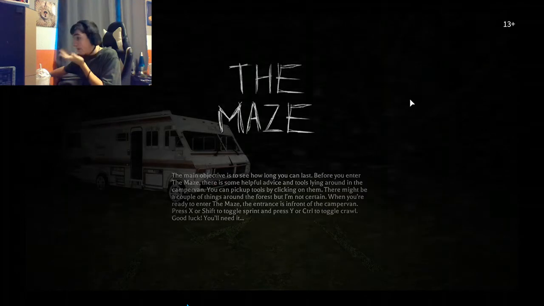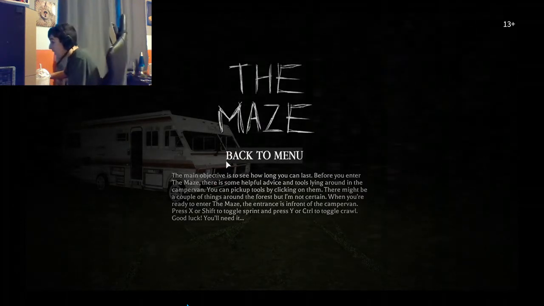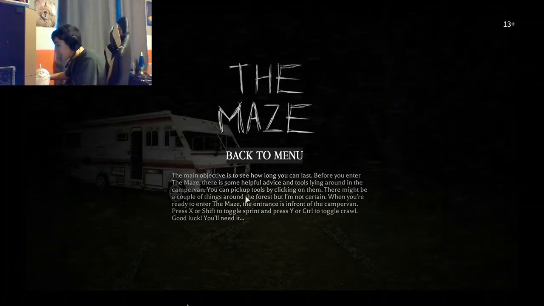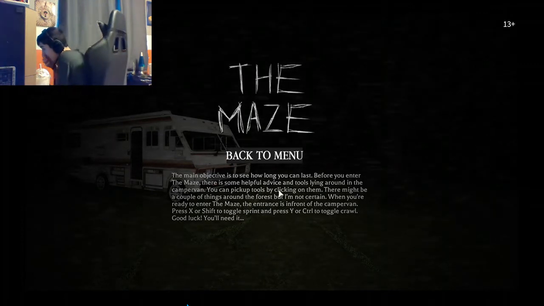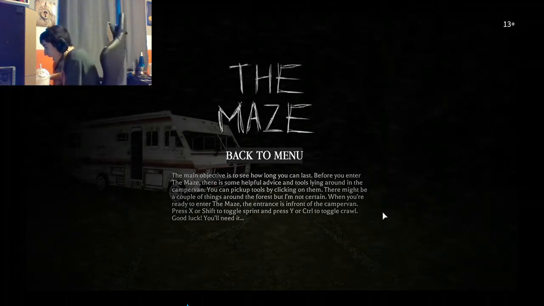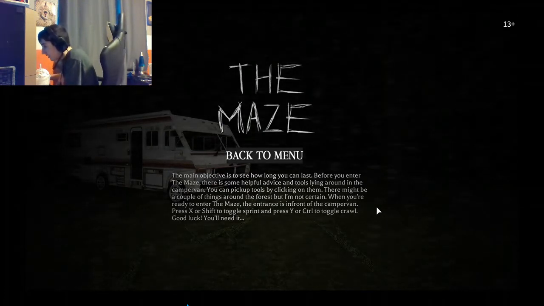How to play. I don't know how to play, so we're gonna... The main objective is to see how long you can last. Before you enter the maze, there is some helpful advice and tools lying around in the camper bin. You can pick up tools by clicking on them. There might be a couple of things around the forest, but I'm not certain. When you're ready to enter the maze, the entrance is in front of the camper van. Press X or Shift to toggle sprint, and Y or Control to toggle crawl. Good luck, you'll need it.